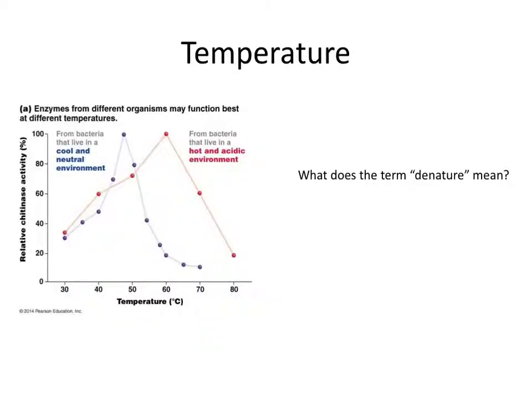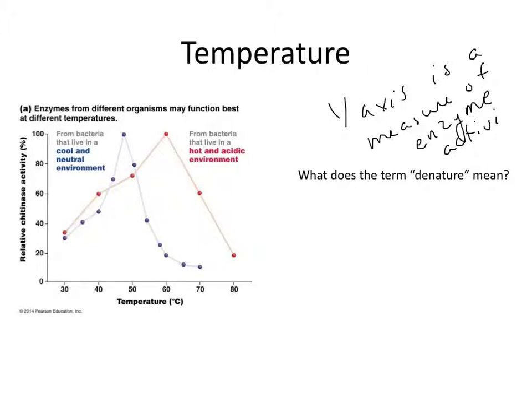Another really critical factor that affects enzyme activity is the temperature of the environment. Two profiles are shown in this graph here. Up the vertical axis, or the y-axis again, it's a measure of enzyme activity. And the x-axis is temperature in degrees C. So humans would fall in and around here at 37. So here are two temperature profiles. Let's look at the blue one first.